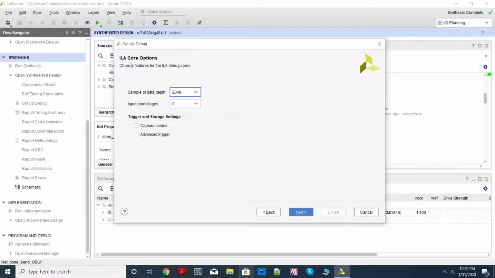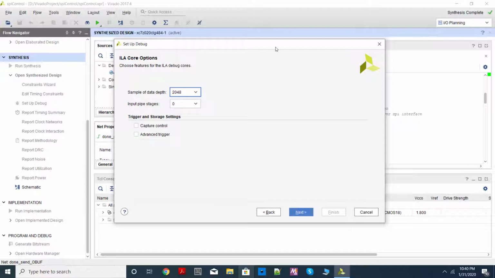Now since this is also implemented inside FPGA logic, the larger the sample size you specify here, the larger will be the size of this ILA circuit. This circuit is also going to be built using LUTs, flip-flops, and block RAM. So if you increase the size too much, it will consume most of the FPGA, and sometimes there won't be any space for implementing your circuit.